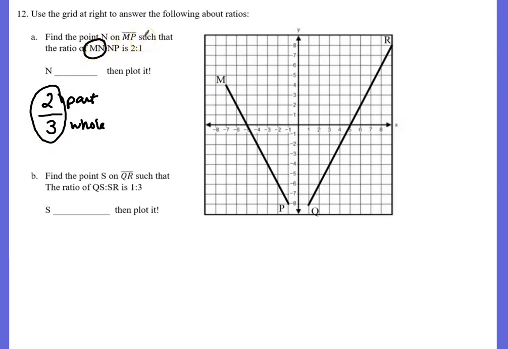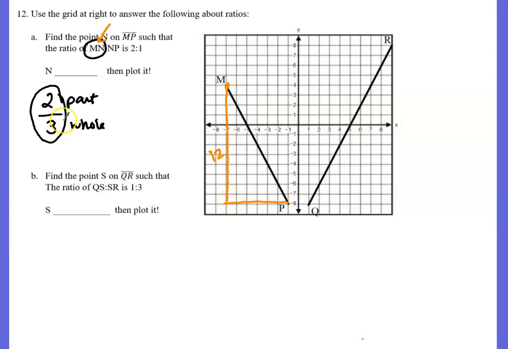So first thing I do is draw on my little triangle. So I'm going to draw my little triangle from M over to P. I need to figure out how long this side is. Okay, so that side's 12. You could do the other side, but you don't need it. You only need to do it from one side. And if we're starting with M, you need to start from the side that you connect to M. So since I went down and then across, I'm going to use this side.